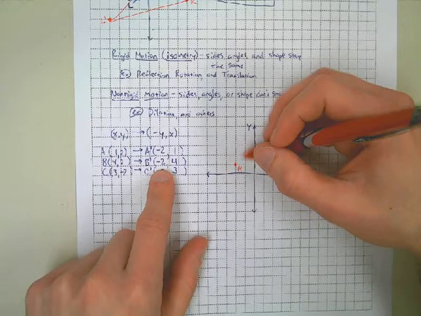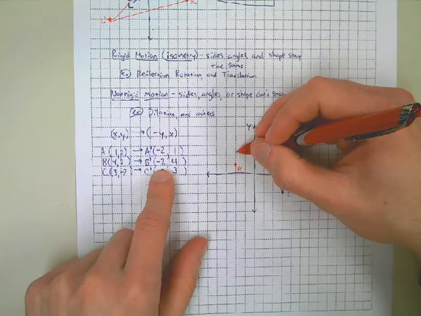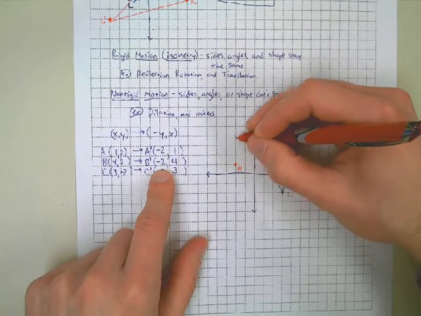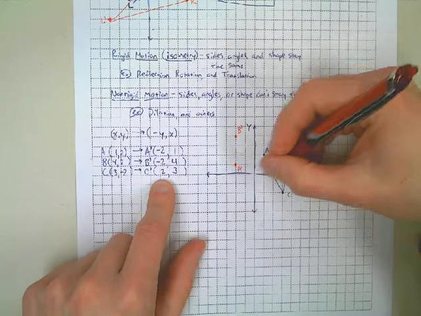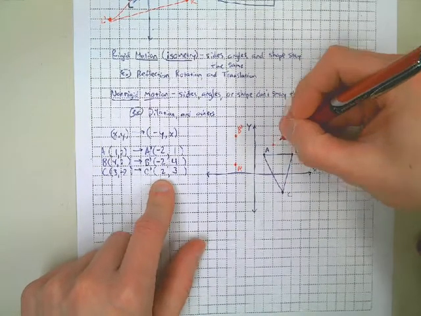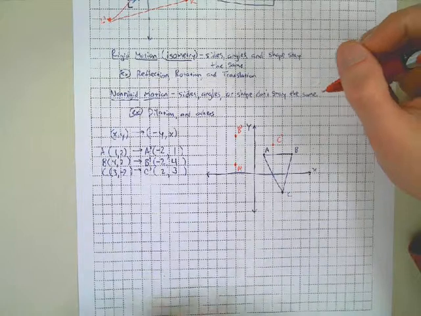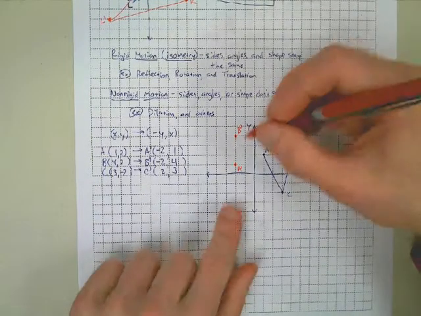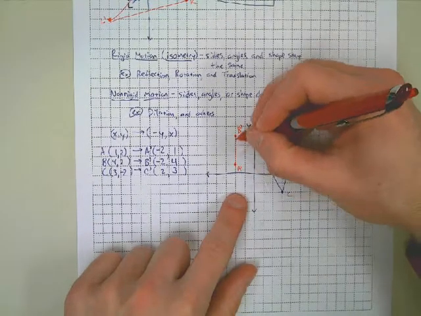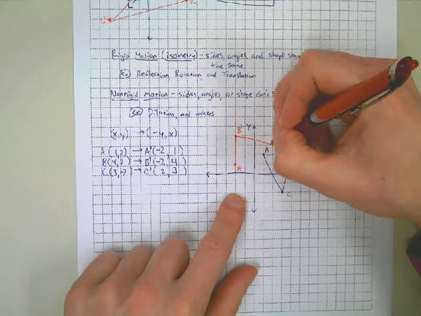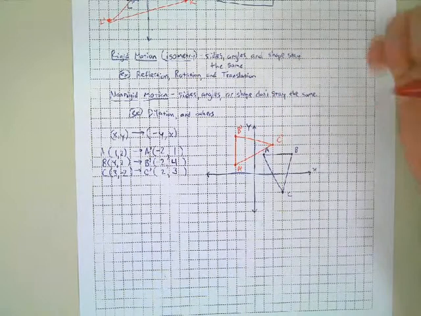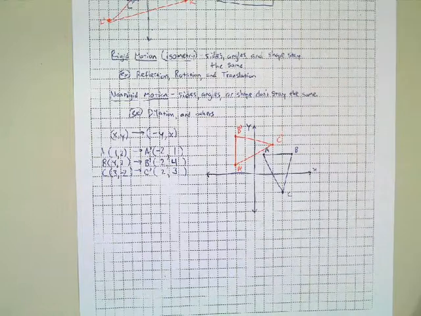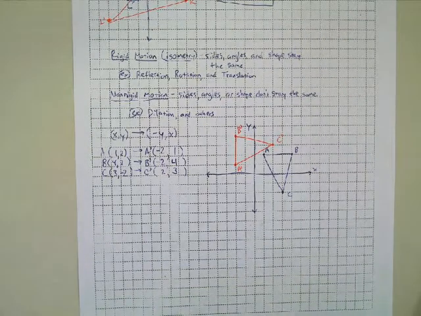Now you should connect the sides in the same way, right? So A prime connects to B prime, B prime connects to C prime, A prime connects to C prime, like that. No. Why no? What is it? It's a rotation. Can anyone say what angle? What number of degrees do we rotate? Yeah, 90 degrees, or a right angle rotation. Which direction did we rotate?